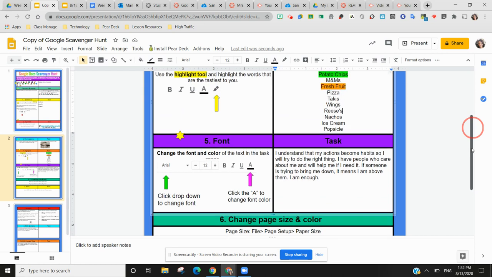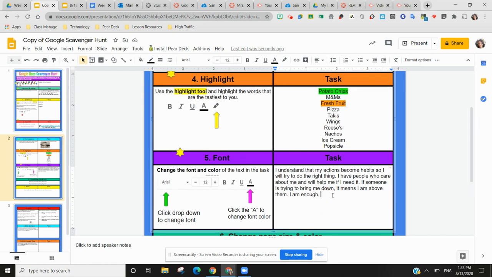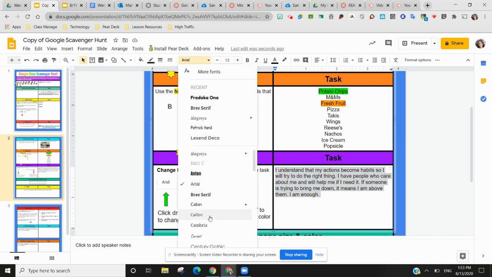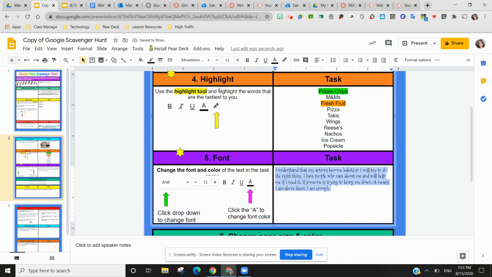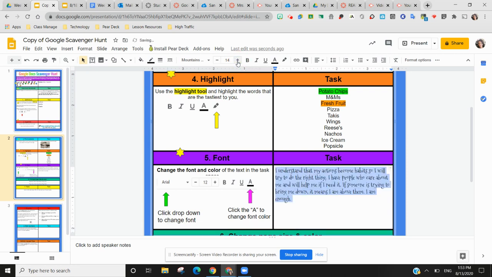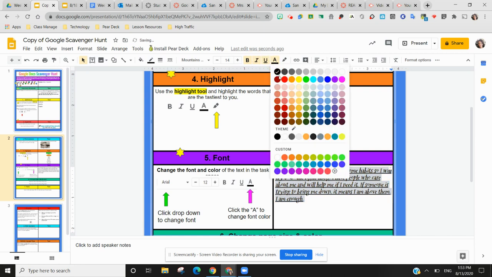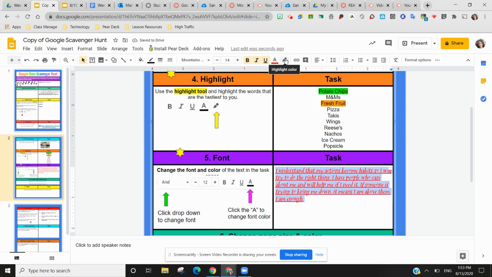And then the next thing is fonts. So I want to change this font. I don't like it. I want it to be more interesting. So click, drag whatever you want to change the font of. See now how it's in blue. That means that's what's going to change. And up here in this bar, this is where I'm going to change my font. I can see all the different kinds of fonts. It's going to be fun. And then I can change the size. I can make it bold, I can make it italicized, I can make it underline, I can change the color, okay? So this little section here is pertaining to your font.